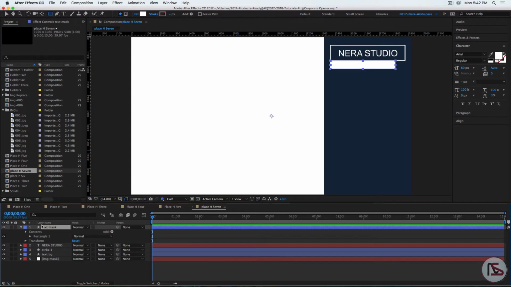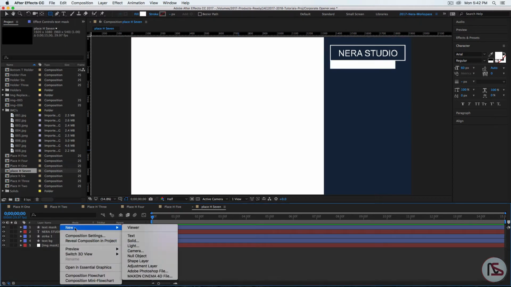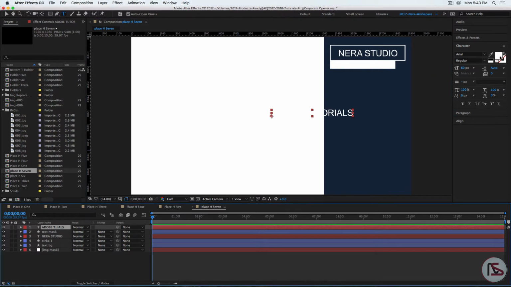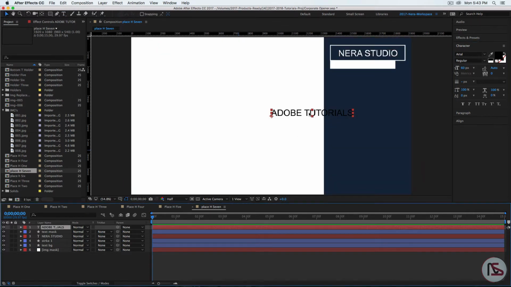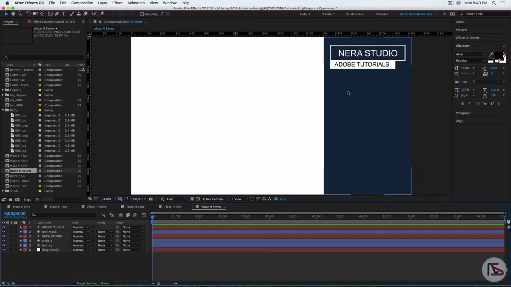And also we need to say text mask. Let me rename this text mask, and let me deselect and create another text. We might need to add another text and say Adobe tutorials. Okay, and also let me just change to white color, I mean black color maybe. Let me align inside this mask. So let me align right here, and also we need to go 40 maybe. And then once we have this, we need to add the paragraph down here.